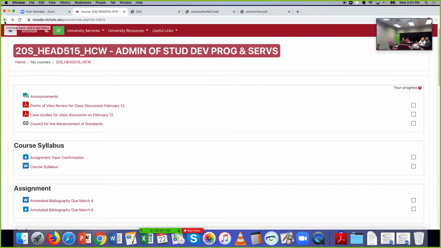There are 4 major components of the course. The first one is an annotated bibliography, and you get to select the topic. My suggestion is that you select the topic in your service area, but it needs to be focused on student development, theory, organization, or administration of programs and services, or the history of student personnel. You just have to do some thinking.